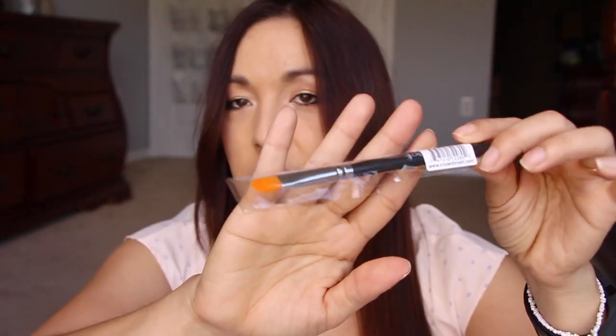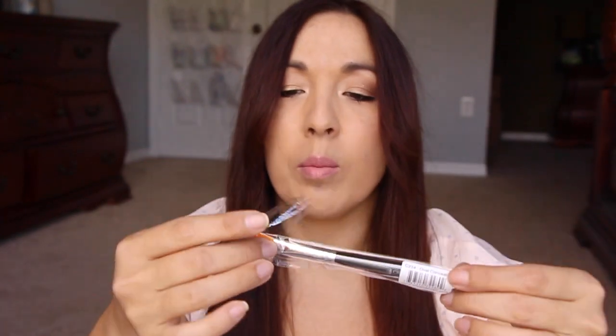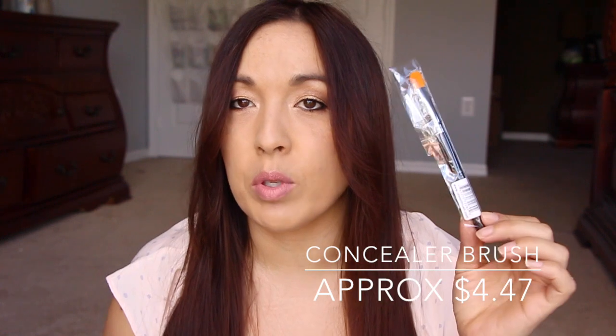The first thing I see is a brush. Now I'm recalling what my ipsy bag is supposed to be like. This is an oval concealer brush. I'm probably not going to open this — I'll put it in a giveaway or something. I have so many brushes, and a concealer brush is not one I really care for.